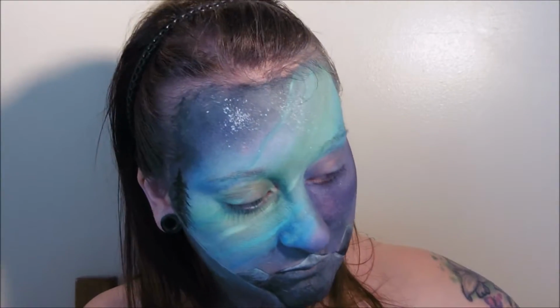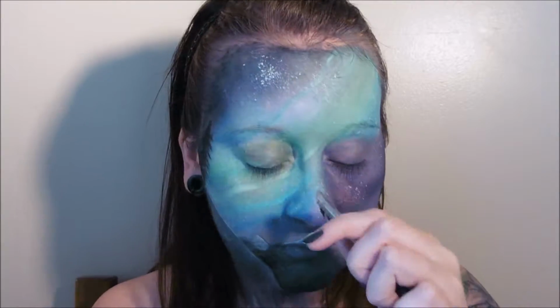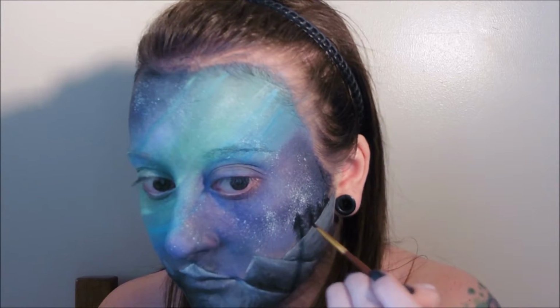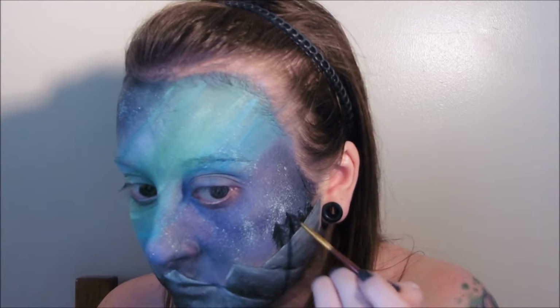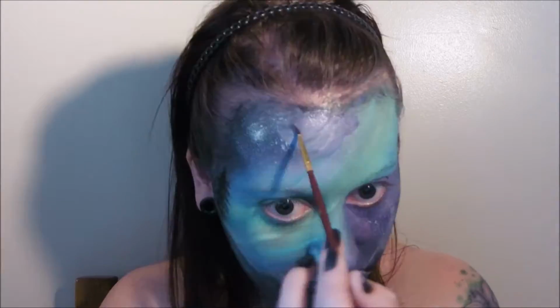Now using a stiff brush, I'm flicking on some white face paint around the sky to look like clusters of distant stars. If you go a bit crazy with the stars, you can just blend them out with a little bit of water. Just make sure it's not too much.